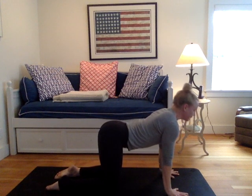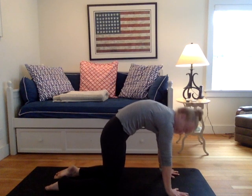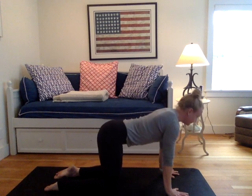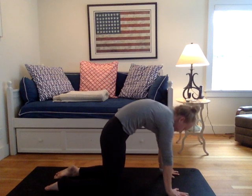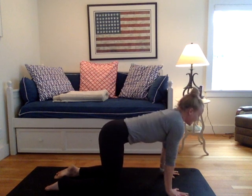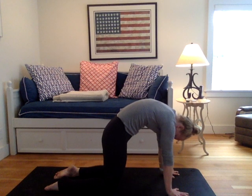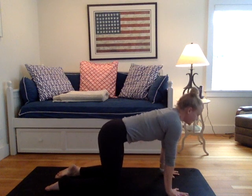On your inhale, dropping belly, ribcage, and tailbone up. Gaze up. And on the exhale, tilt the tailbone under. Drive the navel in, as you push off the mat, draw your gaze in. Inhaling to lower. Exhale to push off that mat, find your cat spine, feel an opening in the upper back. Inhales to lower, exhale to find that cat spine. Push off the mat. Envision your rhomboids right along the spine — as you push into the mat, you're pulling them away from the spine. And on the inhales, lower. Exhale to find your cat.